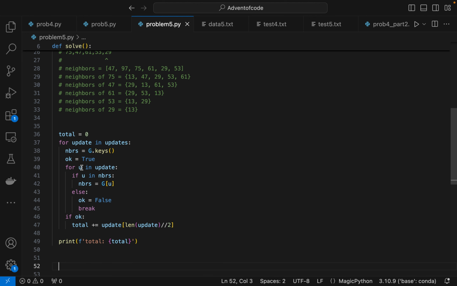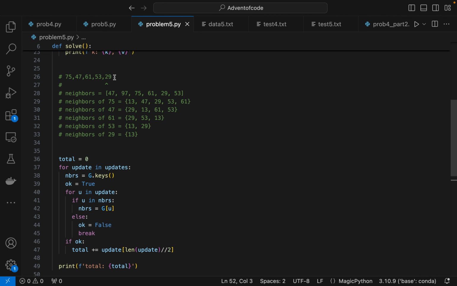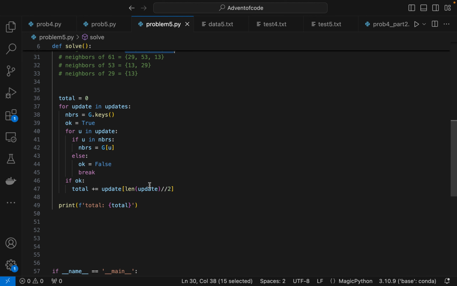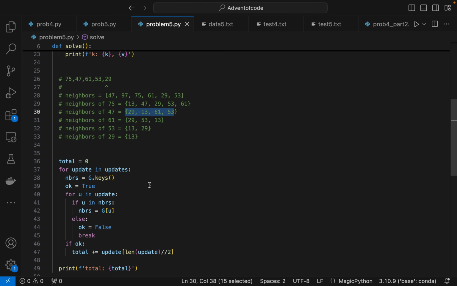For every element in the update, I ask, can I move on to 47? By doing that, I update the neighbors. I'm always forwarding the neighbors, and it's pretty straightforward after that.